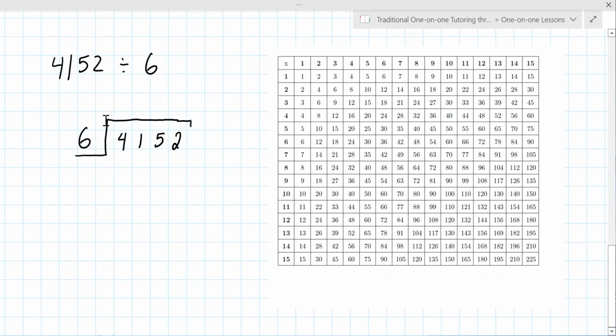No. Does 6 go into 41? 6 going into 41. Yes. Okay, how many times? That's the big one. You're looking at the row with the 6s. 7. 6 times 7 is 42. That's too big. So when it's between two numbers, you always choose the smaller one.